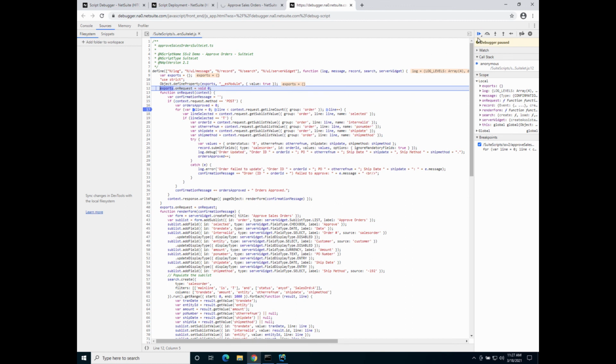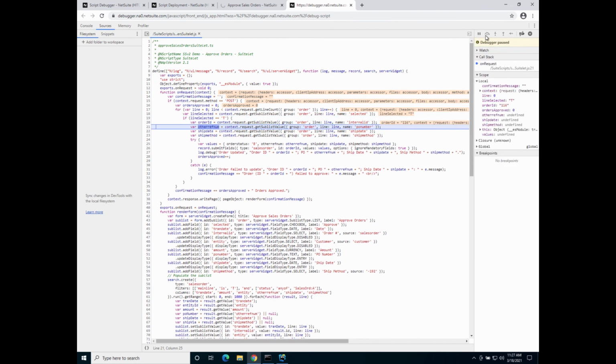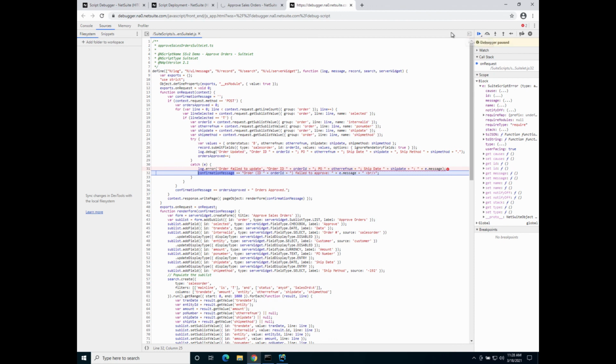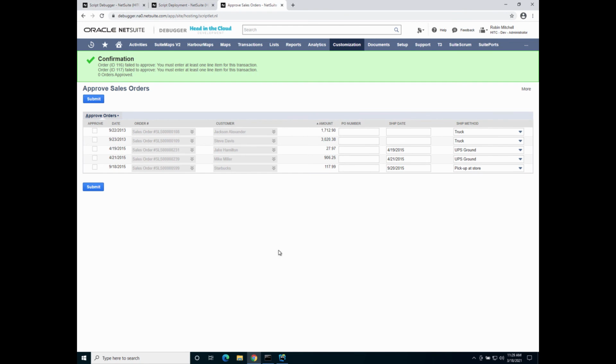Perhaps I'll set a breakpoint on my for loop, continue to that. Now I can step through the code here. The first line is selected. So here's where we're going to try and update this order, which is what I expect to fail. And when we do, we land in this error section. So this can be a very helpful process for debugging. Thank you, NetSuite, for giving this to us. And when you're done, you can just close that tab. And that's all for now.